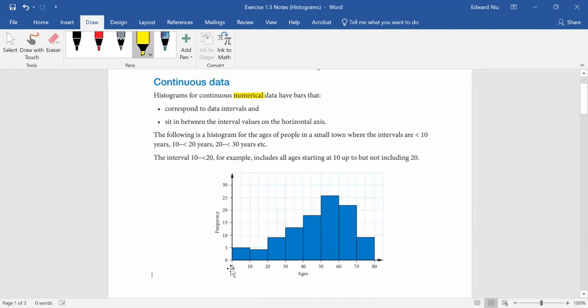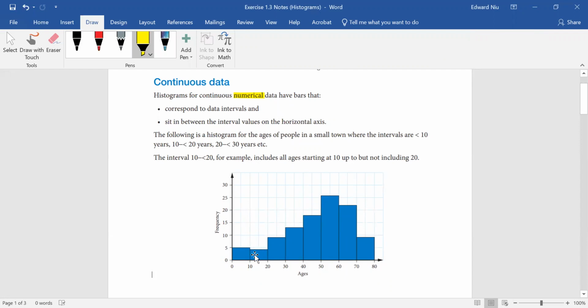For example, if you are between the ages of 0 and 10, okay, you would fall under this far left bar. All right, so if you were 5, 6, 7, 7.4 years old, 8.4 years old, whatever it might be, you would all fall under this section of the histogram. If you're between 10 and 20, for example, 10.3 years old, 10.7 years old, 15.6 years old, you would fall under this second section of the histogram.